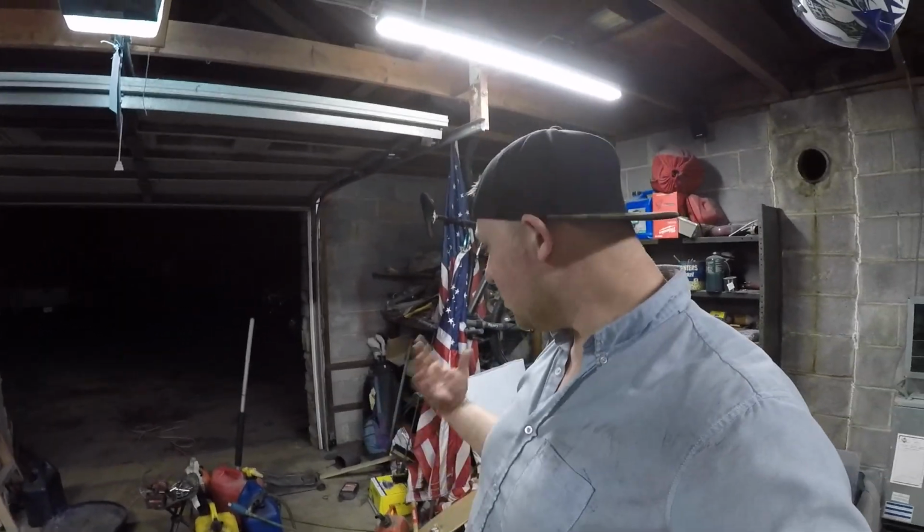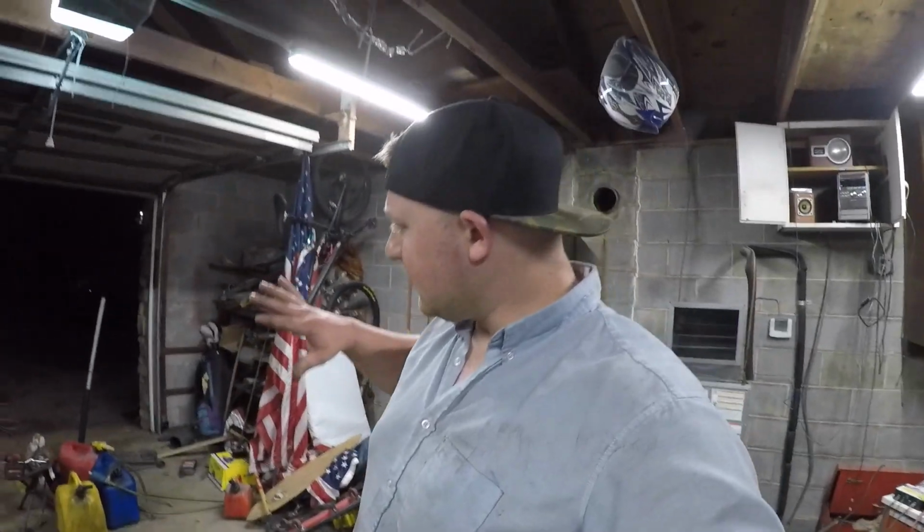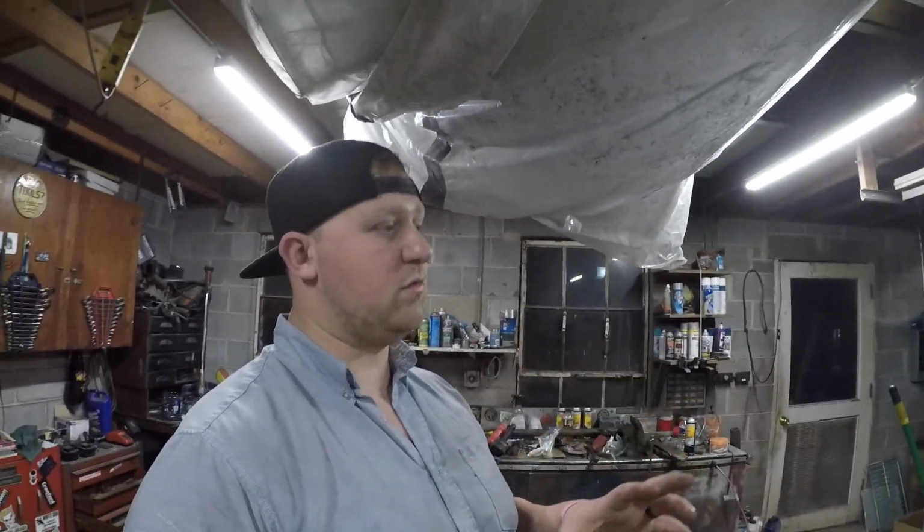So anyways, it's an old truck, but it is pretty cool. The toolbox is coming out of the back of it. That is going back to my buddy. So anyways, we'll see what happens. But stay tuned for the build, because I guarantee you that is going to be one sick build, and it will be sweet. No matter which route I go with it, it's going to be cool. It's going to just be sweet.